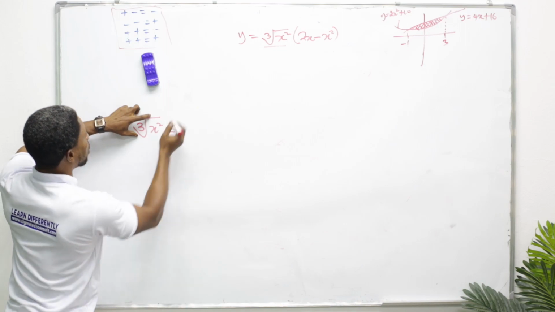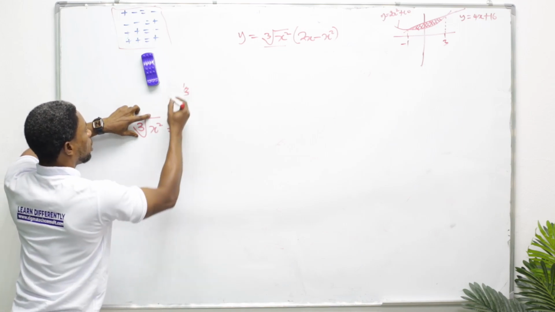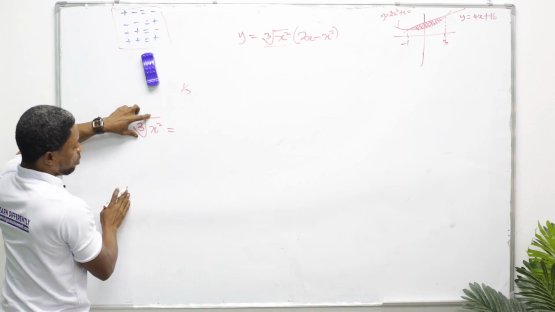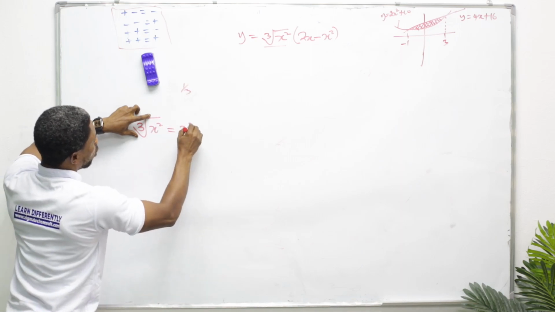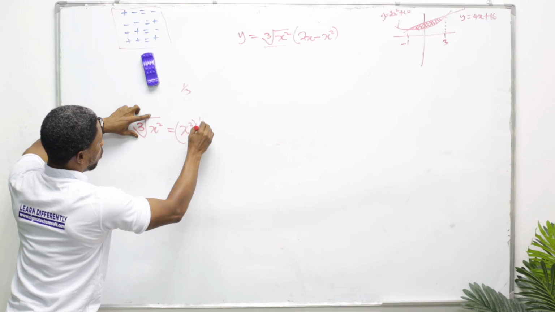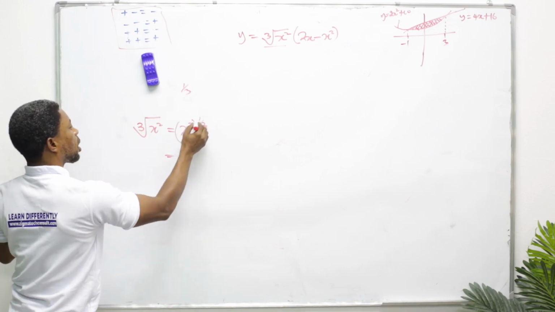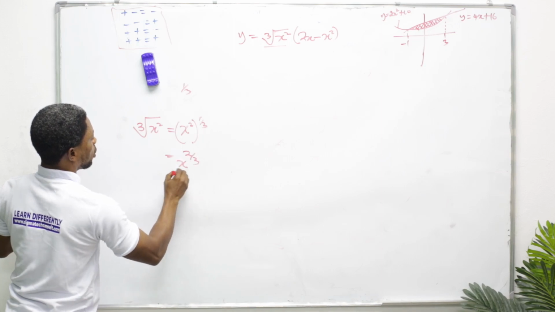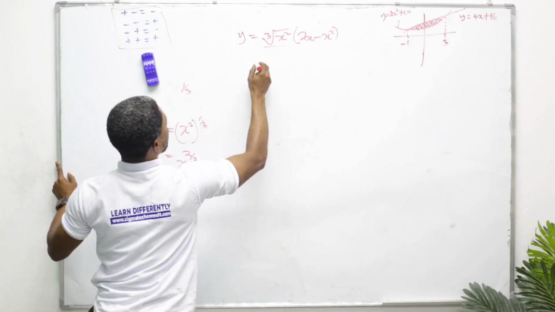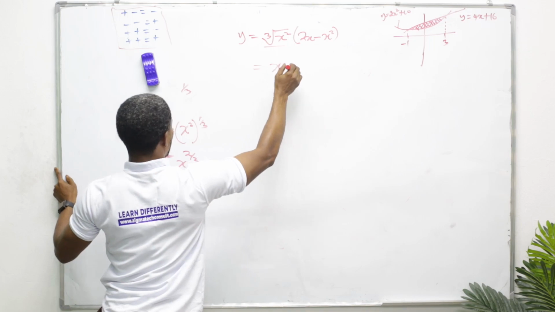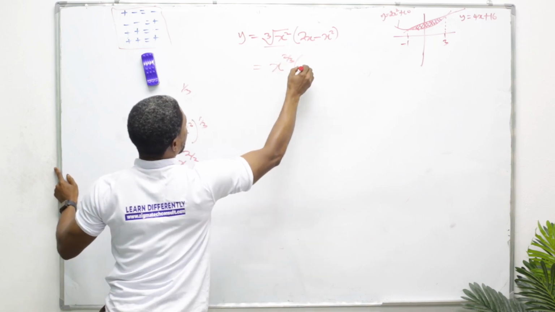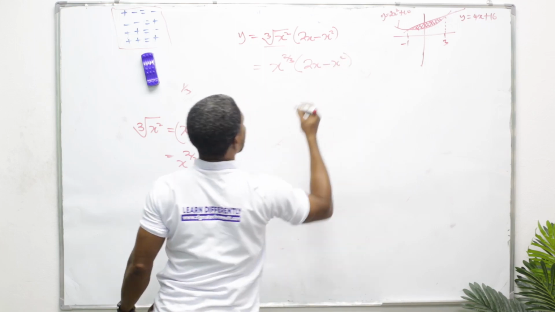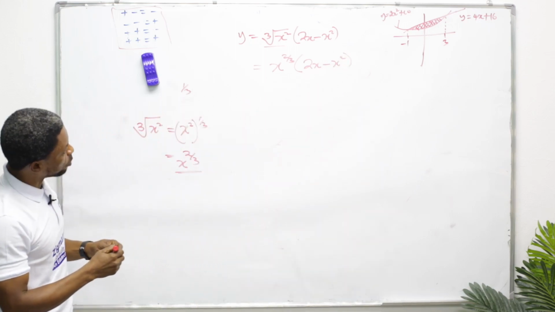I told you the cube root symbol is 1 over 3 as a power. So that means x raised to power 2, open bracket, 1 over 3. This can multiply this: 2 can multiply 1, so 2 over 3. This is what they have here. So the whole of this equation is the same thing as x raised to power 2 over 3, open bracket, multiply it by x raised to power 2, close your bracket. This is what you have.